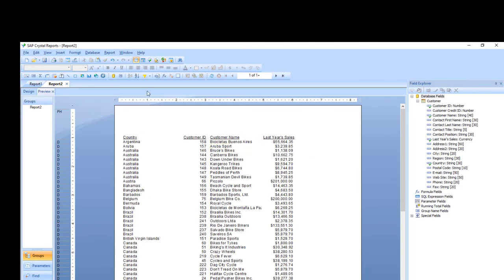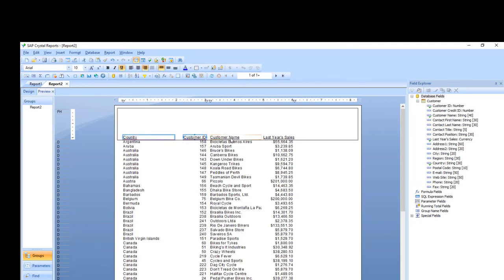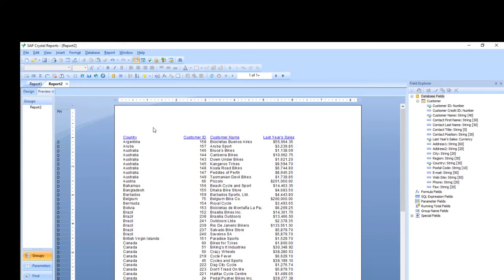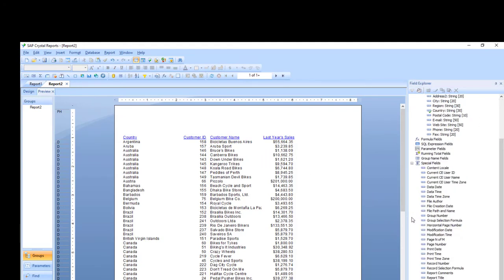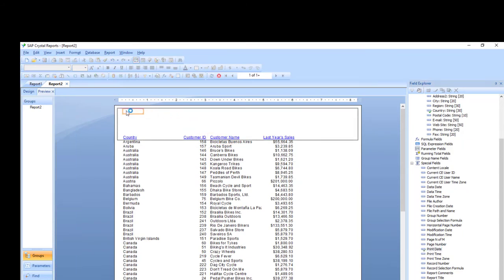I can easily go back and change that sort if I need to by clicking on the little icon. I want to add a little bit of presentation value, so I can multi-select. I'm going to go ahead and just apply this particular font color to the field headings. I'm going to add some special fields to my report, which are predefined fields such as print date. I'll add that to the very top, and my page number so I can see the pages as I review my report. And I want to add a report title so I can use a free-form text object onto my report.